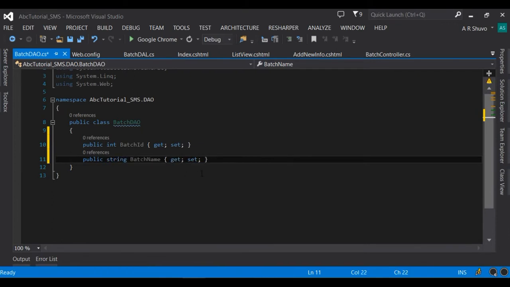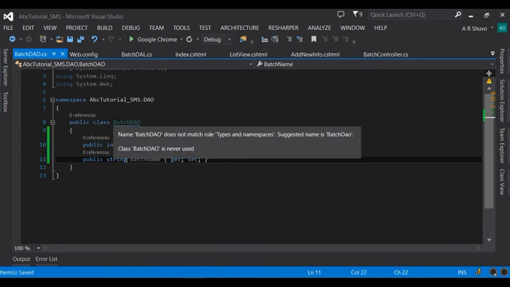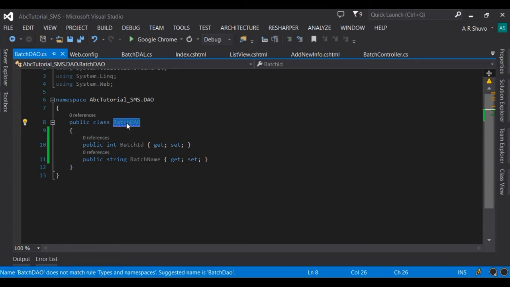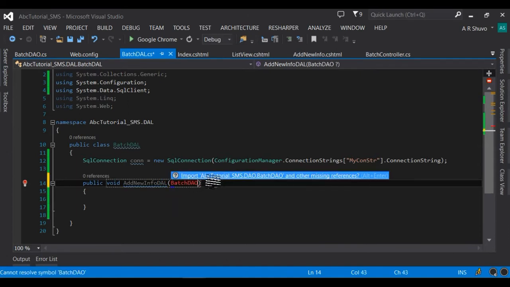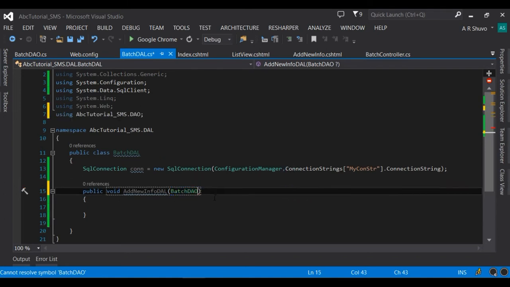String. Okay. And in this batch DAO we need to add our DAL. So here I'm going to add it, and we need to import from reference. This reference we need to add, and I'm going to give a name here, a DAO.